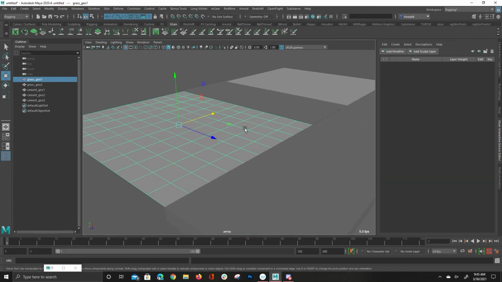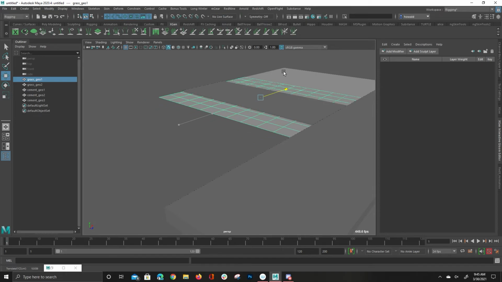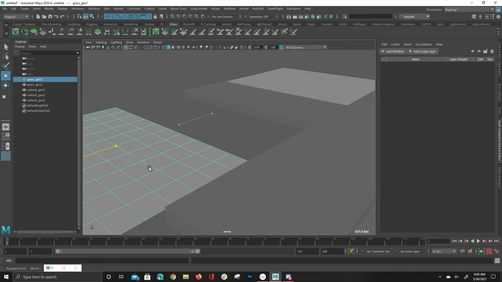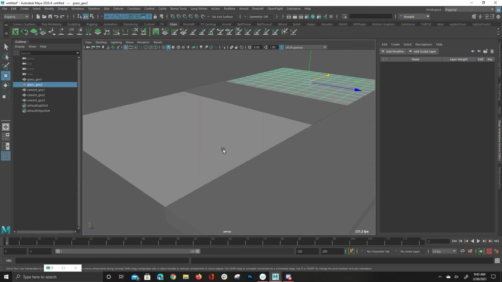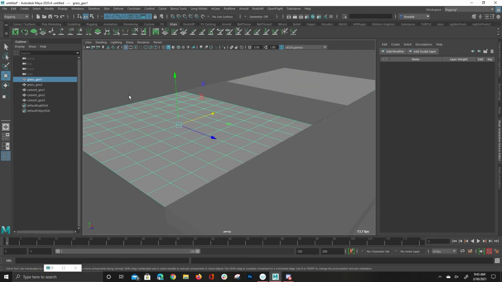So I'm going to select the one piece of geometry, my grass geo, and again, because there's a walkway, I can get away with smaller sections of grass, and I can just duplicate this geo for any area that needs to have grass in it. And once I've got it looking proper on this geometry, I can just save out a preset of that grass and reapply it to similar geometry with the same UVs. If the UVs are the same, it makes it really easy to copy. You'll get exactly the same look.